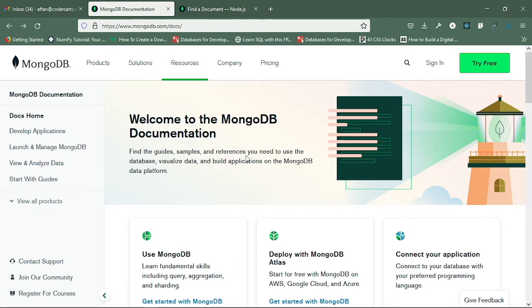We can also perform the same thing in MongoDB Driver, but the difference is that the MongoDB Driver has different syntax for different languages. For example, if you're building your application with Python, the syntax will be different in the MongoDB Driver of Python. Meaning if you want to integrate MongoDB with the Python programming language or a Python application, then you will be using the MongoDB driver for Python.